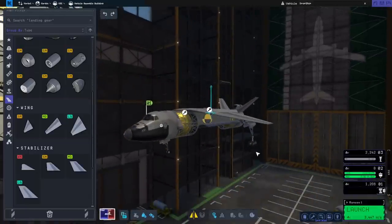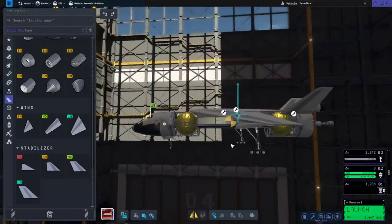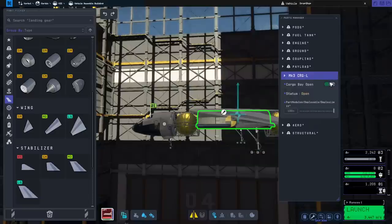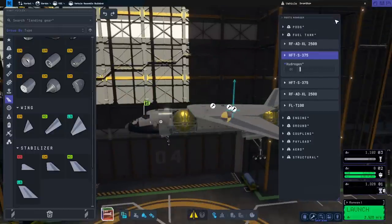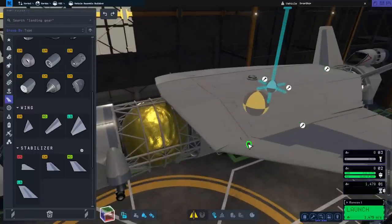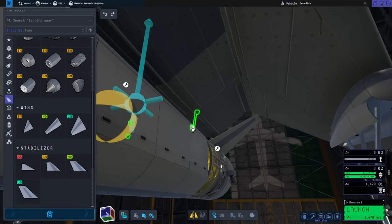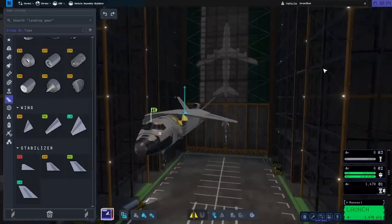It's a little bit iffy, but there are other things that are iffy right now — like the fact that I don't actually know whether it's telling me the truth about the center of mass, given that it doesn't change when I load some fuel in or delete it. We're not carrying any cargo right now. I'll delete the hydrogen fuel so we can try and see if it's balanced on the runway and check whether it's structurally sound. I have put struts between that wing and this wing, and struts underneath here — those disconnected again; they do that for some reason. This might all fall apart on the runway immediately, but we are going to find out.